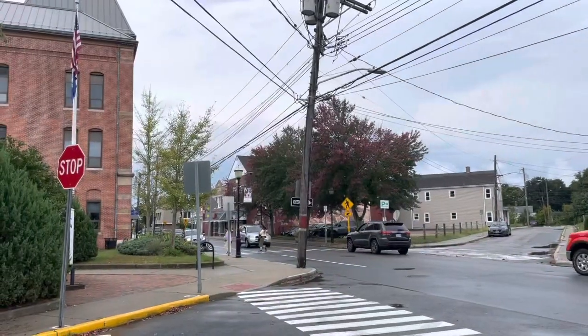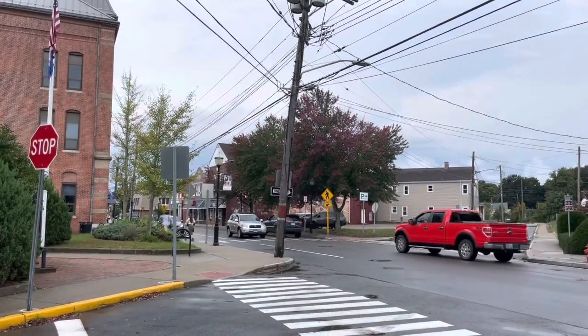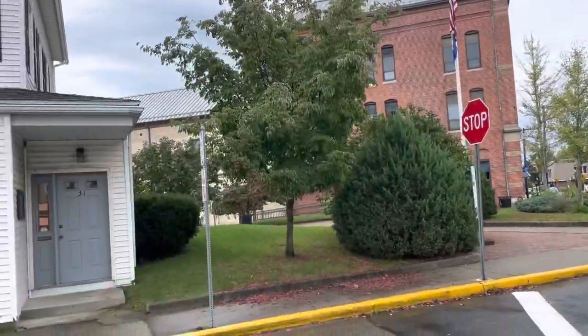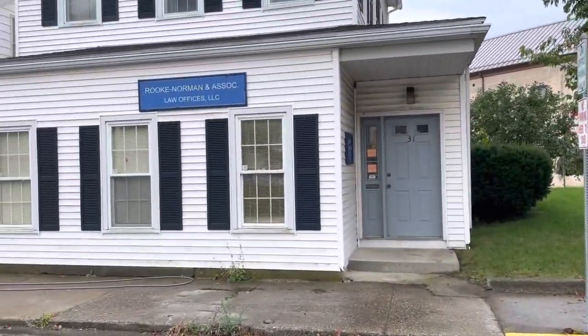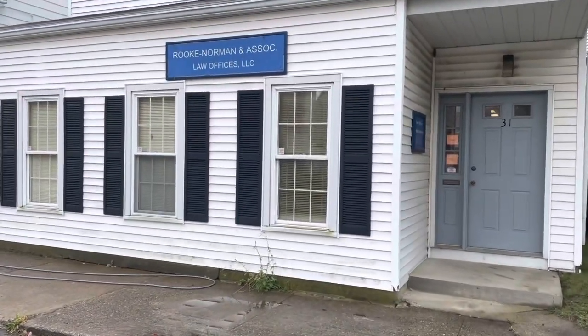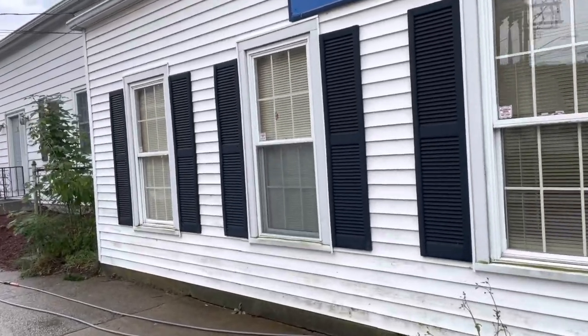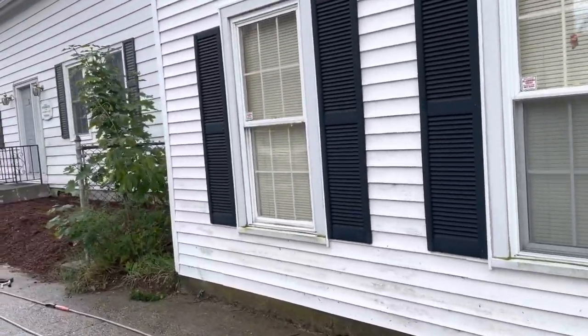All right, I'm all set up down here. That's across the street over there, which you can't see kind of behind the trees, that big mural that was painted that we did the brick washing on. And I'm gonna wash these buildings right here. I just went into this attorney's office and asked them if I could wash the front of this real quick since I'm already here. And they're very likely gonna say yes to me momentarily.